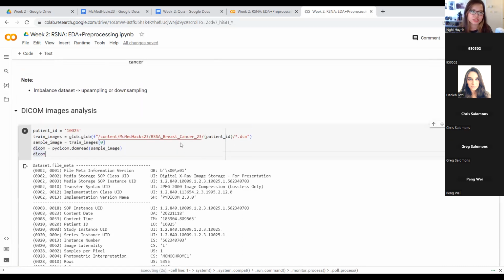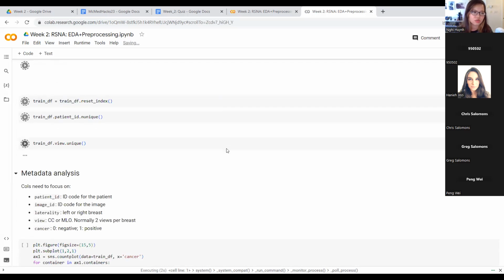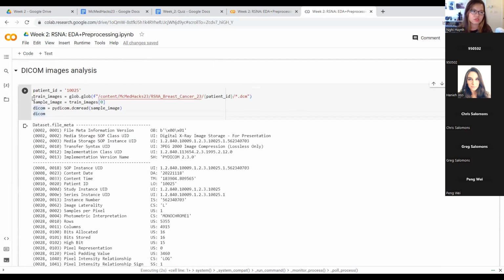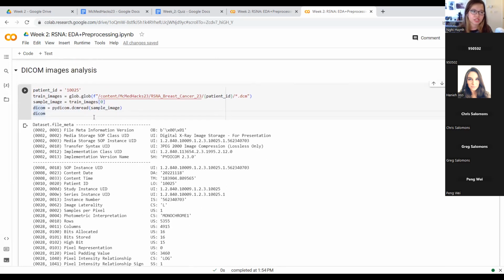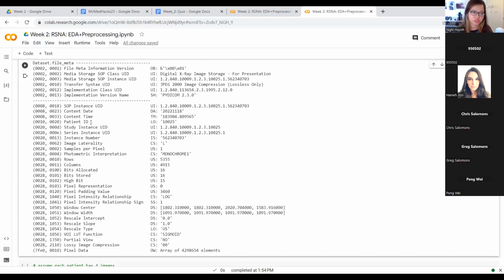So this is the DICOM, still loading. For the DICOM images, I assume that you know about the metadata of the DICOM images from previous weeks and tutorials, so I will just briefly go over it here. For the metadata, there are a few variables that you need to focus on.